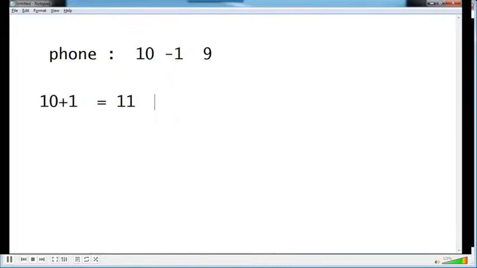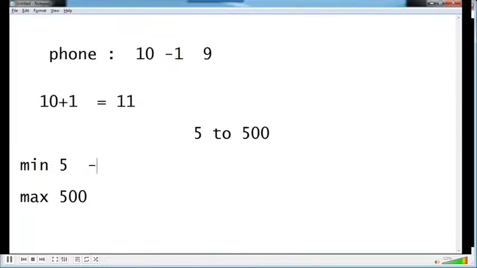Boundary value analysis. In the previous example, we need to test 5 to 500 numbers. We cannot enter all the numbers 5, 6, 7, 8, 9, 10. It will take a lot of time. So how do I test this? A simple way: I can take the minimum value, which is 5, and the maximum value, which is 500.